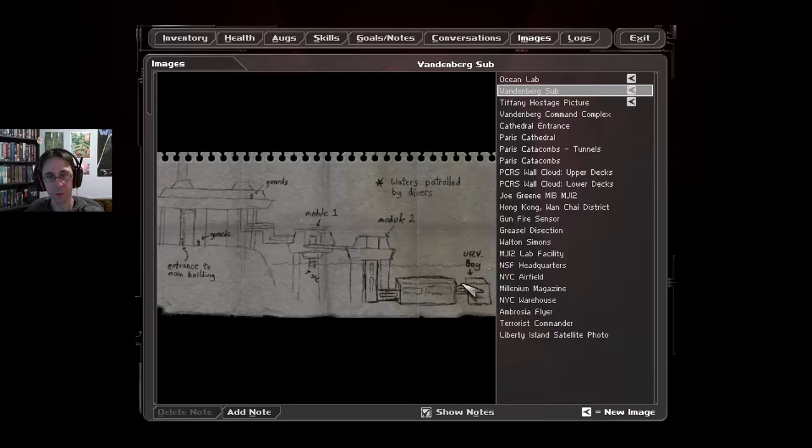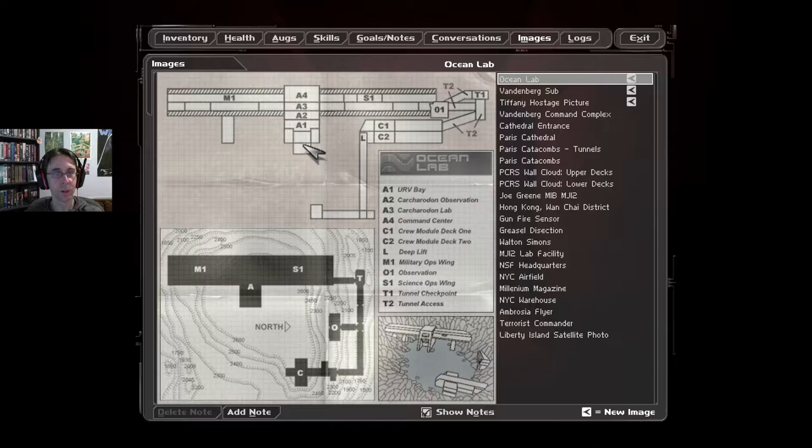Module 2. And then we have the ocean lab, which we started here. I went outside and went in there. And then we did this. And now we're like here. T1, T2. Tunnel checkpoint. Yeah, tunnel checkpoint. So we'll do this. We're here. We're doing this. It's really nice.